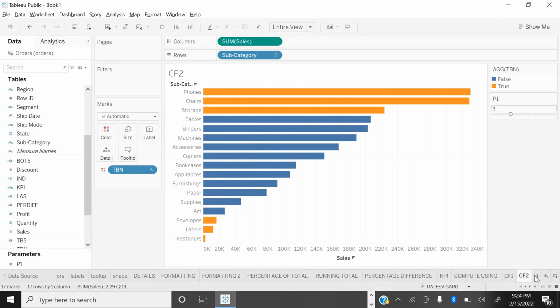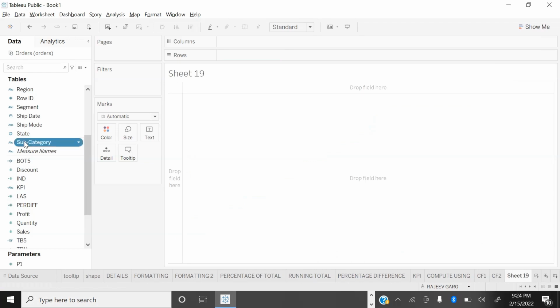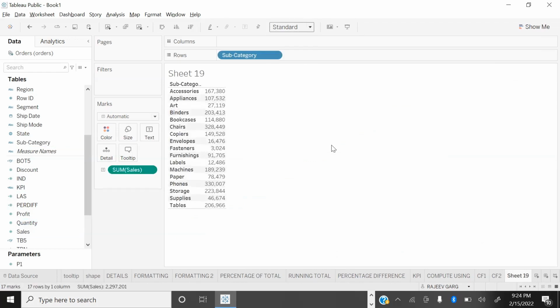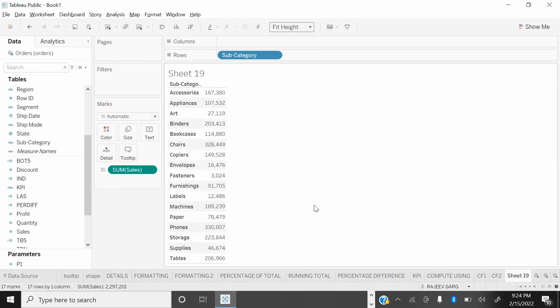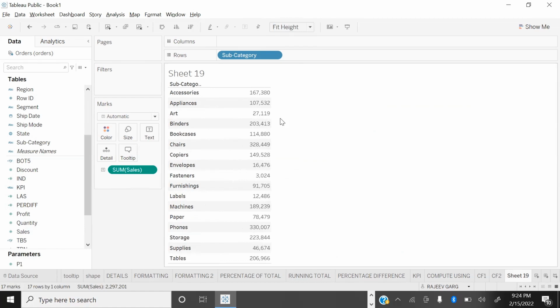Now, one more thing, I am taking an example once again, subcategory and the sales. What is the first thing we have to do if we have to do the conditional formatting? Tell me the first thing which we will do. We will do the sorting. Correct? I told you that is the main condition for this conditional formatting, that the data should be sorted. But if I don't want to sort, then what?